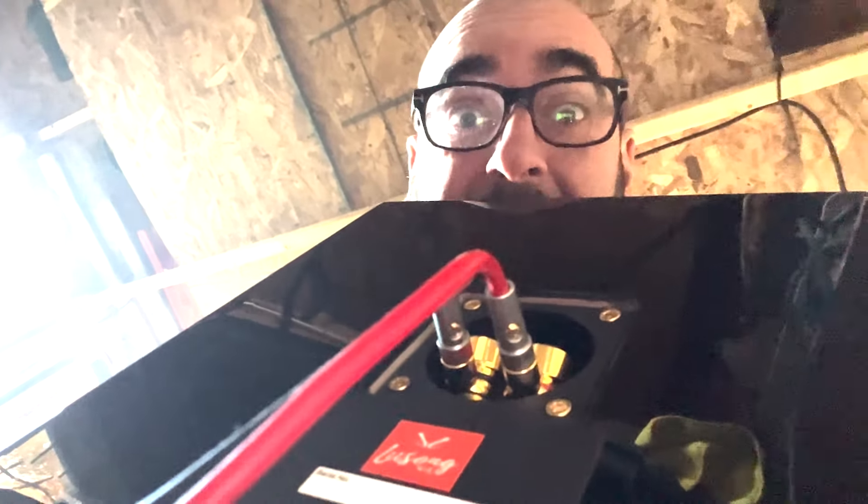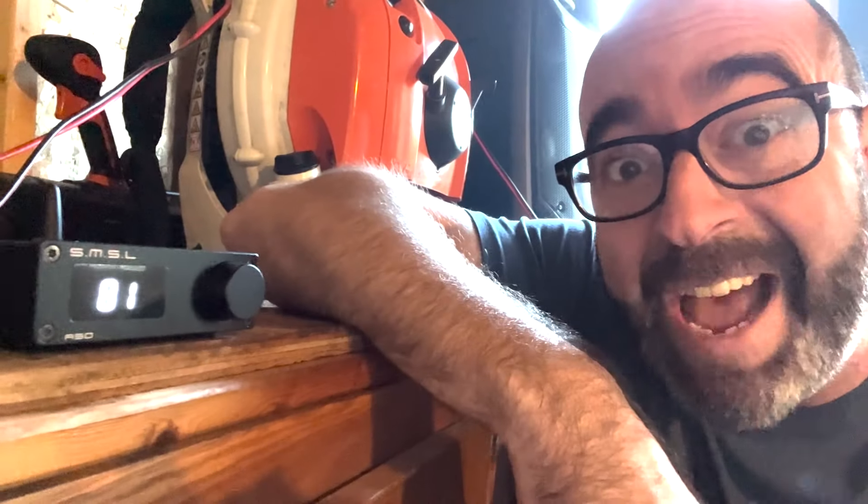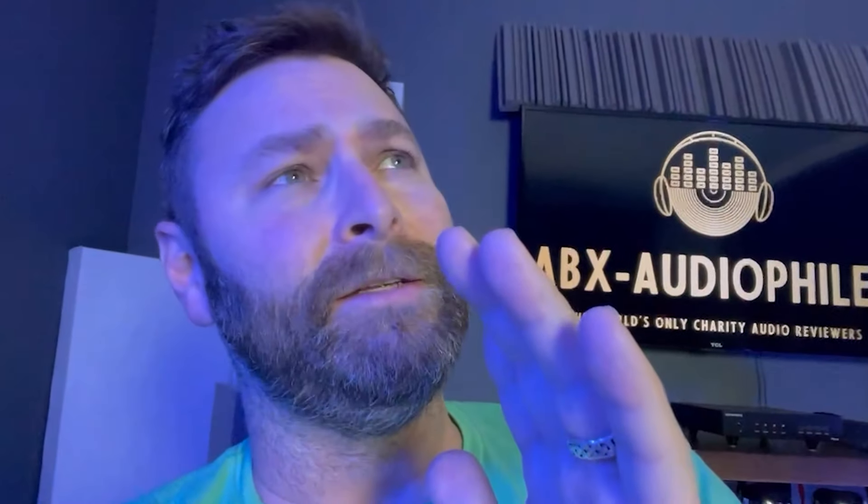Not a joke — these cables sell for $50,000. What's interesting about these cables is that the five-dollar spade connectors cost more than the actual cable. Are they cryo treated? I don't think so. A hundred bucks for this hundred-watt amplifier — that is one dollar per watt. Thank you, SMSL. It's pronounced 'smizzle,' if we really want to get crazy.